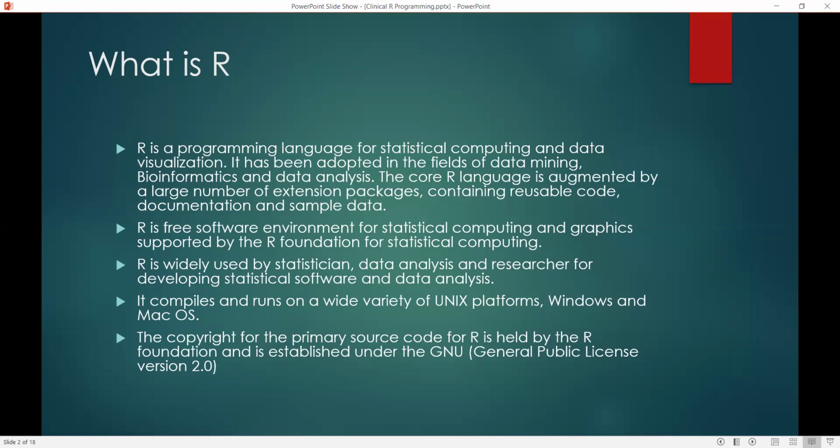And it compiles and runs on a wide variety of Unix platforms, Windows and Mac OS. What do you mean by OS? OS is a software. Yes, operating system.